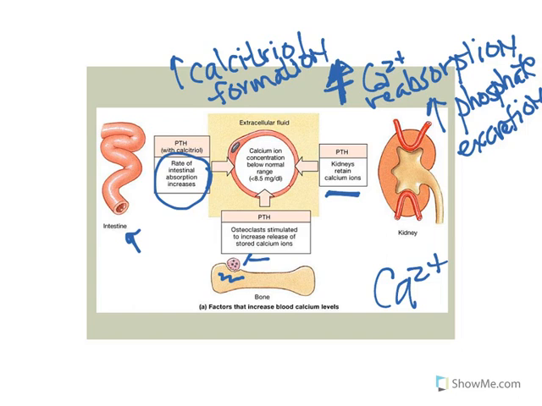So if blood calcium levels get low, parathyroid hormone is going to cause effects to get that calcium back up. We're going to break down bone. We're going to make sure at the kidneys that we reabsorb any calcium that was filtered. We're going to produce more calcitriol. Calcitriol is going to make sure any calcium that you're taking in through your diet, we can absorb it, because calcium is actually poorly absorbed. So it's going to increase the absorption of calcium from the GI tract.